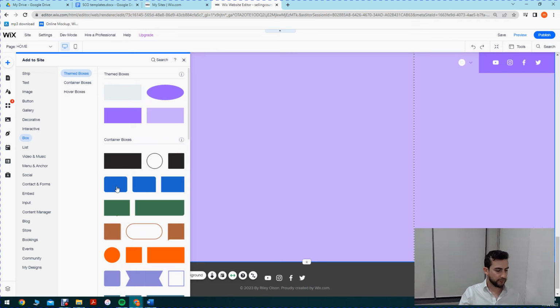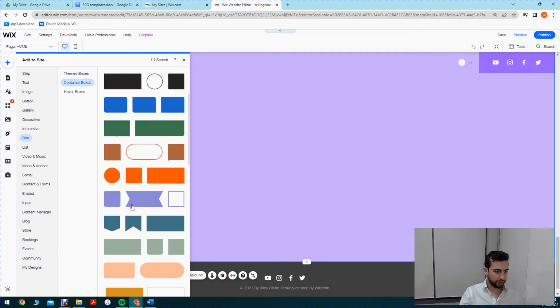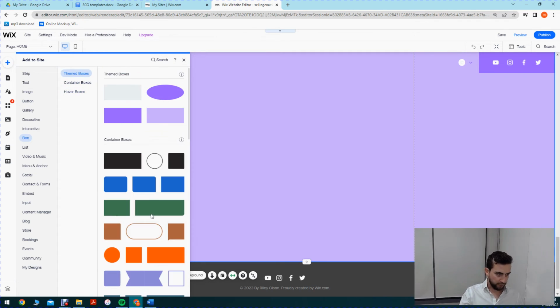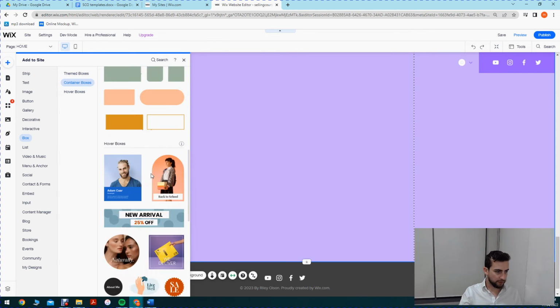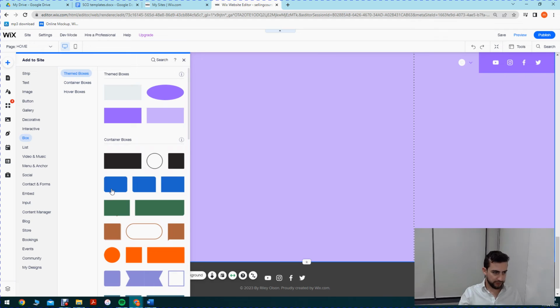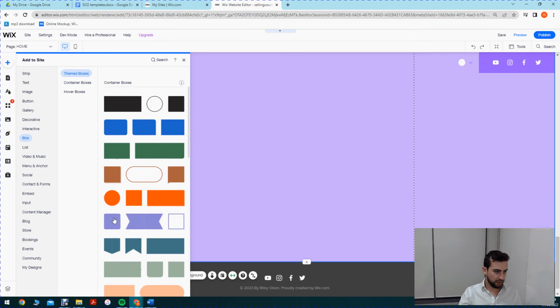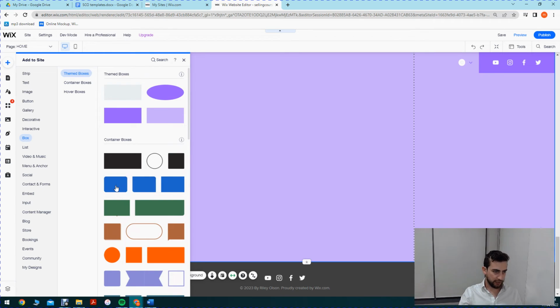Yeah, this is what we're looking for. Container boxes, we want a white one. There doesn't seem to be a perfect white one, but that's okay, we can customize it. This one over here seems to be the closest, or potentially this one here. So let's just drag and drop one of them. We can drag that over here. Now it's attached to the strip.